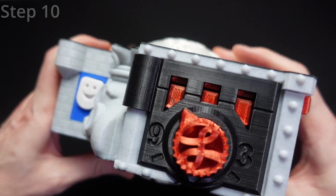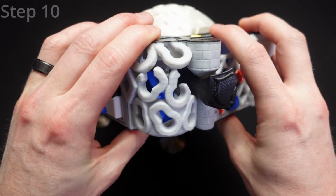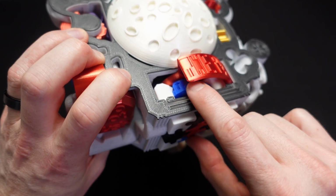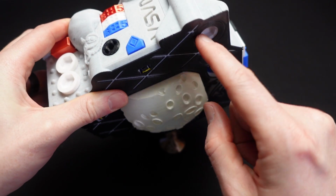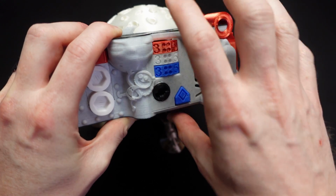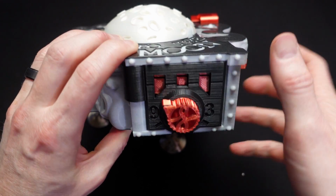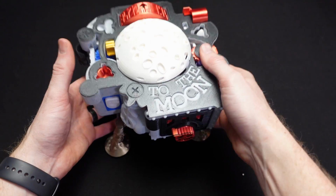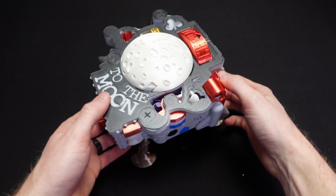I can't move the moon up or down. And the key locked. The puzzle, this is locked. As long as this arrow is to the left. We're just double checking. The door's closed. The hex screw is tight. The NASA button is pushed in. We've got our dial set to 444. And our heist door is closed and the tool was inside. Now you can just take your stand, set the puzzle on the stand, and this is ready to be solved.